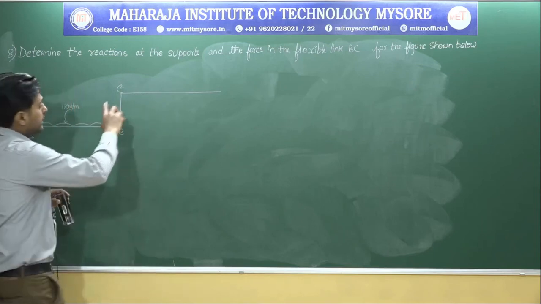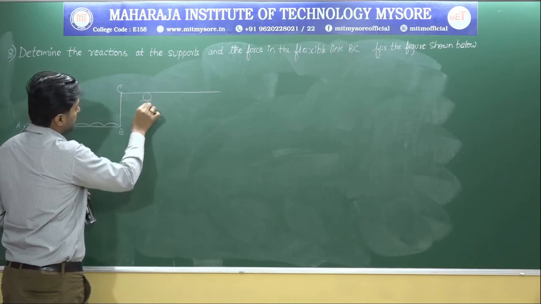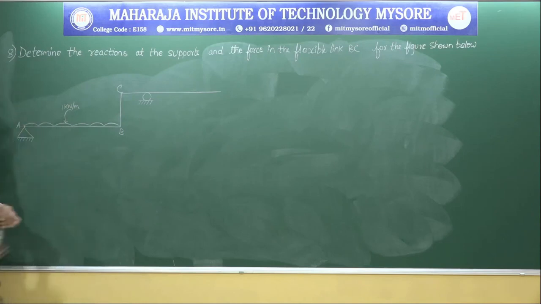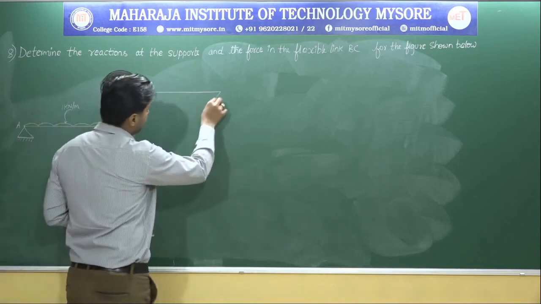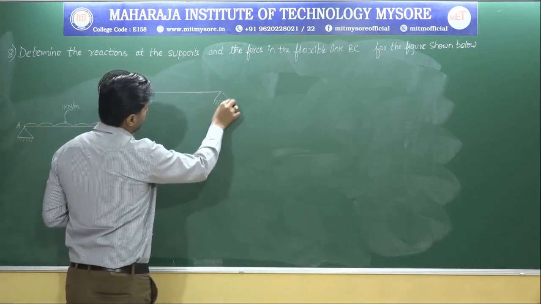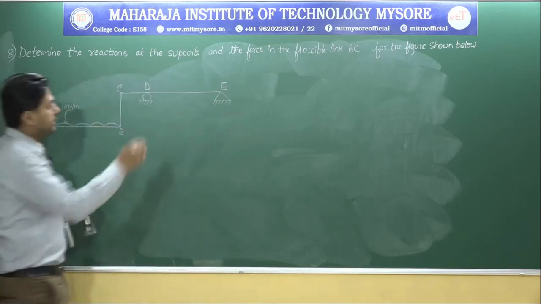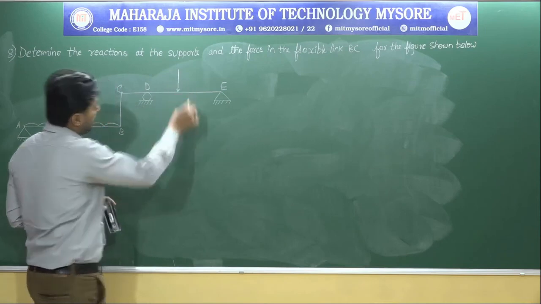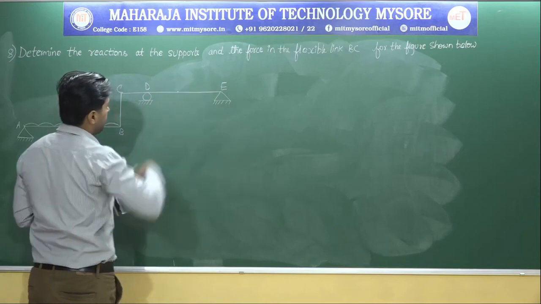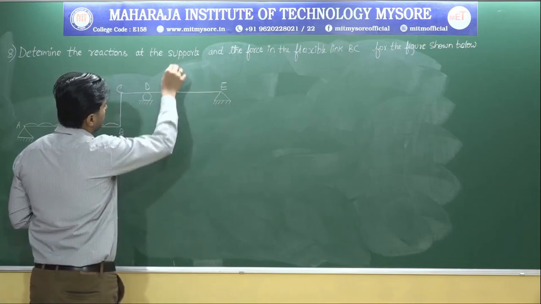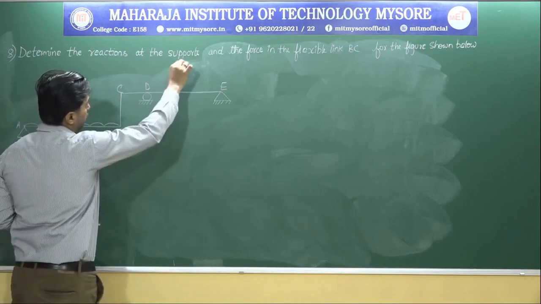So next, in this portion also we are having a support over here. So be careful. It's a roller support that they have called as D point. At the last, it's again the hinge support. So they have given it as E. And they have provided a point load like this, not exactly at the center, but at some distance. So what is that particular value? 10 kilonewton.